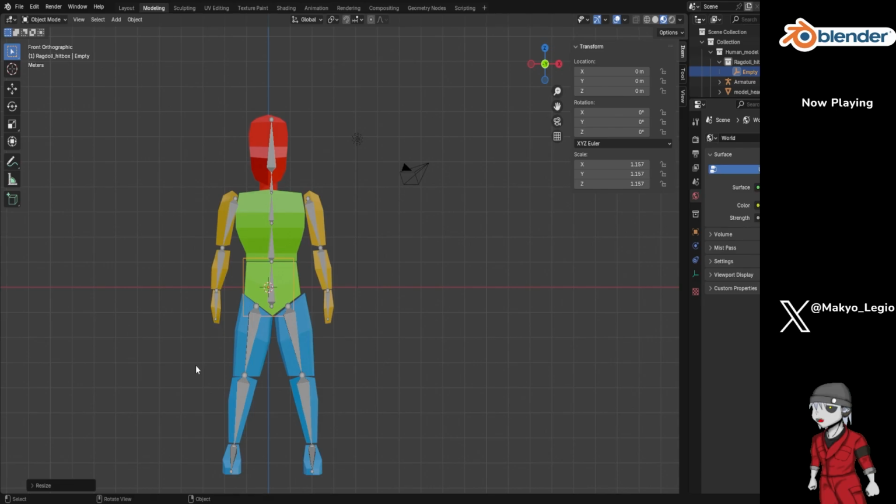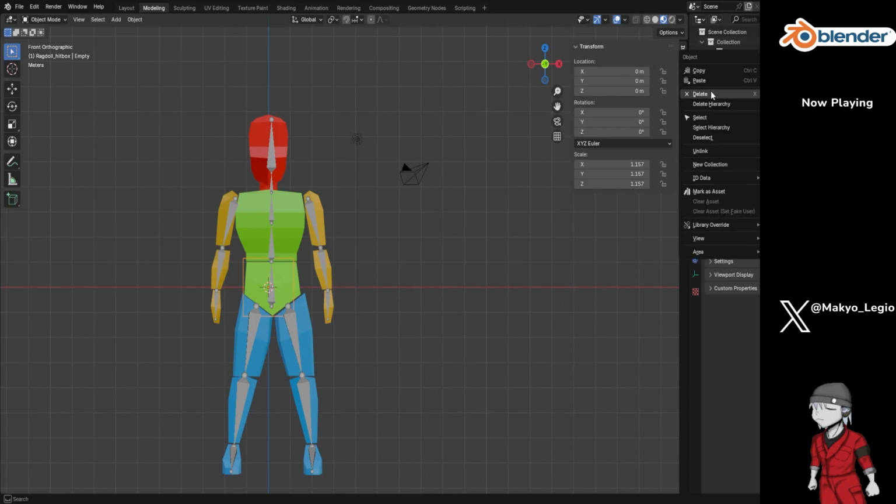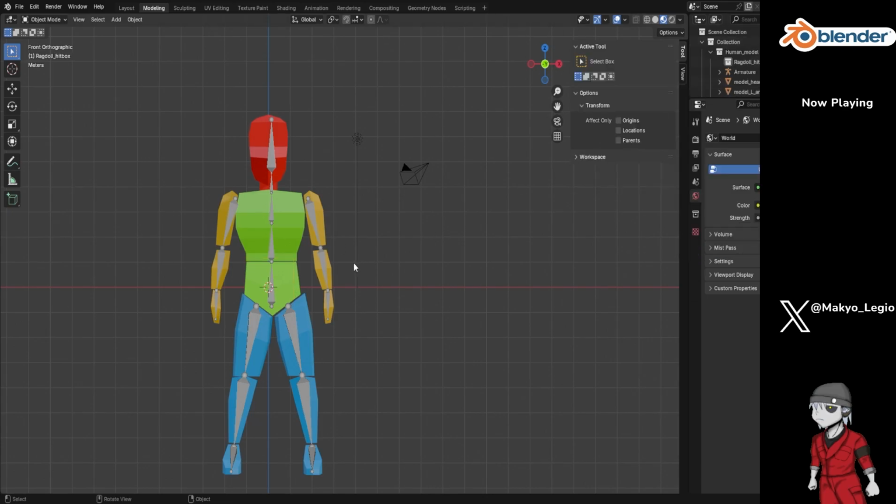So one for the lower body. Okay, I see why the tutorial was going with the cube, because it's easier to manipulate the shape instead of an empty object. So I think I'm gonna follow that example.